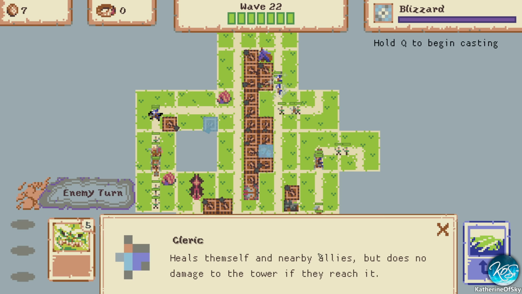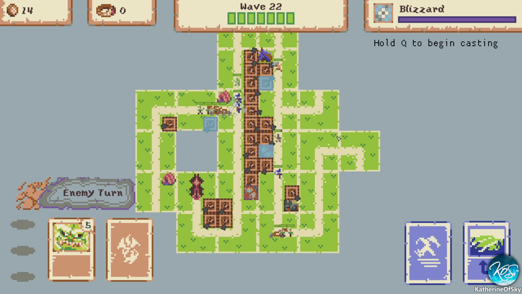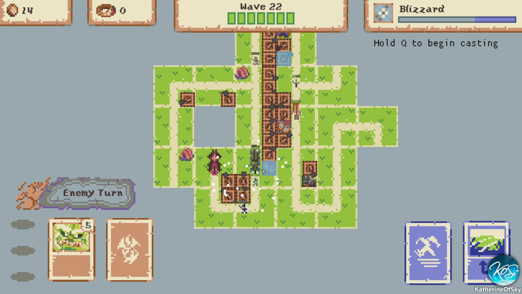Cleric! Heals themselves and nearby allies, but do no damage to the tower if they reach it. Okay, well, that's annoying that they heal, but that's okay. We're gonna kill them. Yeah, these hobgoblins are doing those arrows, and those look pretty damaging. I gotta look at the tower menu and see what their damage stat is. Okay, let's just slow these guys down here. Okay, slow them down again while we're still in a good range of towers.